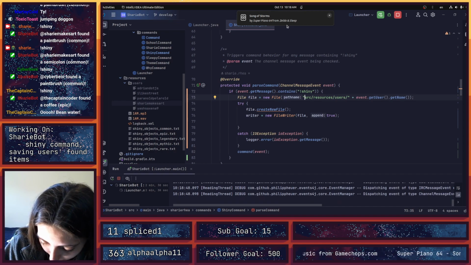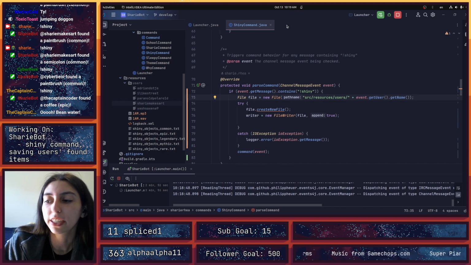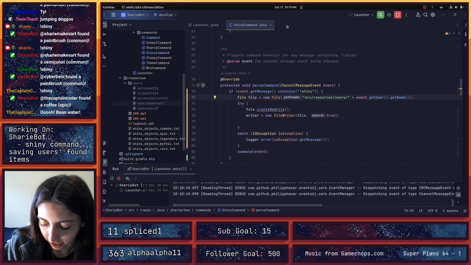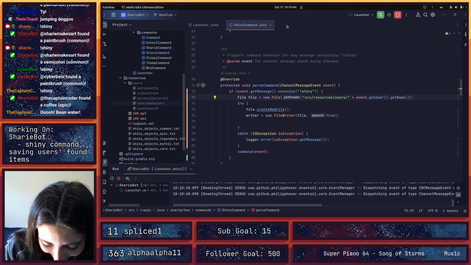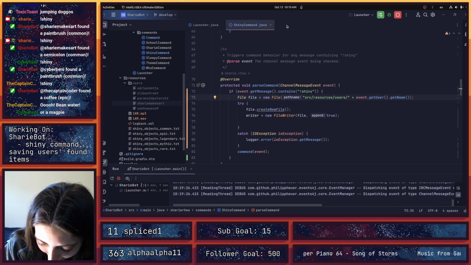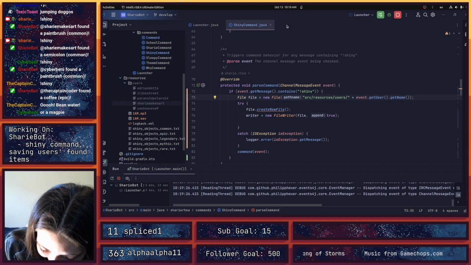By the way, if anybody's like, why is the command called shiny? That doesn't make any sense. You're right. The command used to do something very different, and the name made more sense. But I'm keeping the name because I think it's fun. And the other thing is, imagine that you're like a raven, or like a crow, and you like collecting shiny objects. It's like, give me shiny object. It might not actually be shiny, but it's just some object that you would enjoy. Or a magpie. There you go.